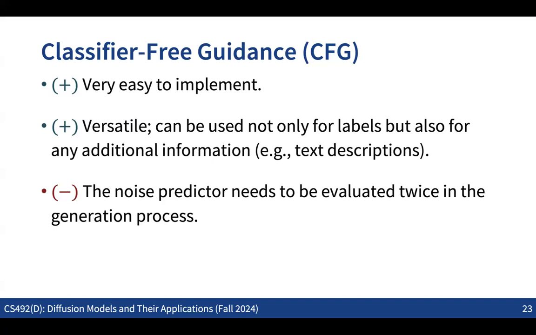And all this text to image generation, the diffusion models and stable diffusion, those things are implemented with this idea. So you see that this is really the basic idea. But there are also many other interesting ideas in terms of incorporating the conditions in many different cases. Any other questions?